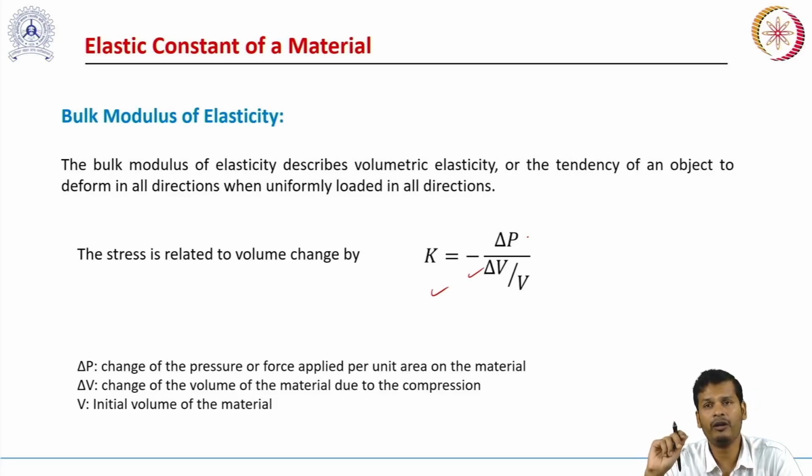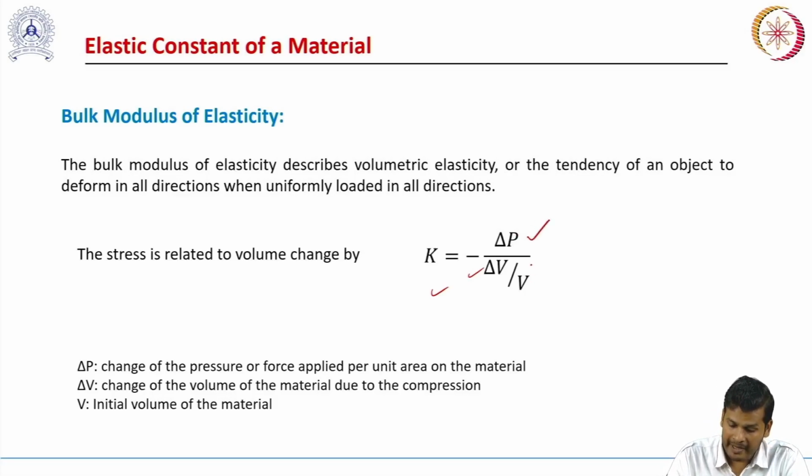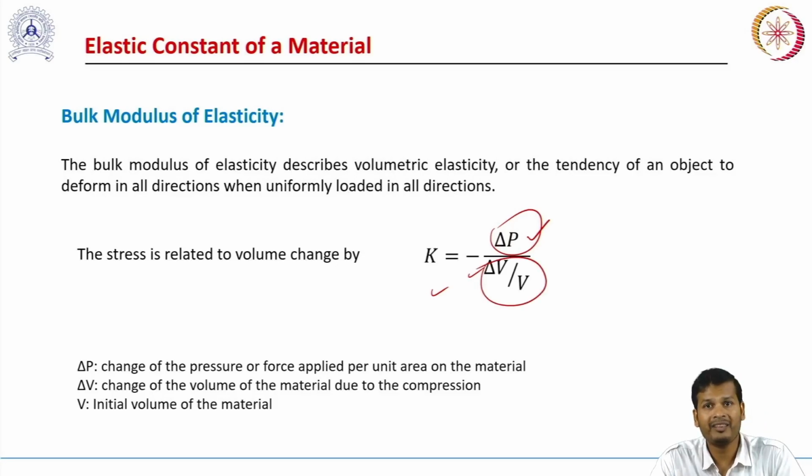So let us take another example. Let's say we have a rubber ball and we have a metal ball. If you squeeze both balls with your hand with the same force, what will happen? The rubber ball will be squeezed more compared to the metal ball, because the force and the volumetric strain are related by the bulk modulus of elasticity. Because the rubber ball and the steel ball have different bulk moduli of elasticity, the change in volume of the rubber ball and the metal ball will be different.